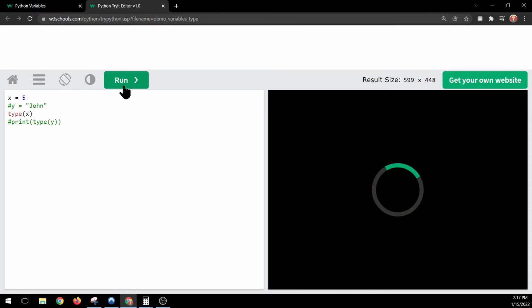Nothing's going to output because you're not printing anything. But if you type print, and then inside of that print, you put this code here, which is basically saying, I want to know what type this X variable is, and I want it to be printed out. Then Python will say this is class int, or type int.